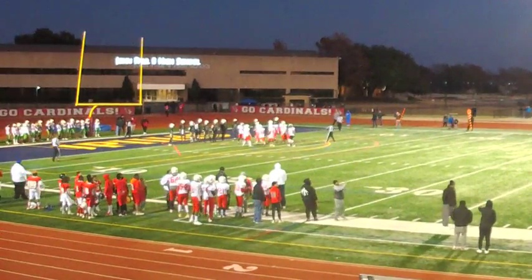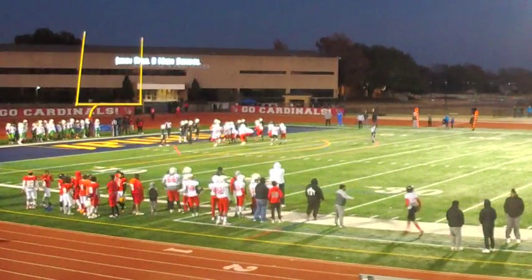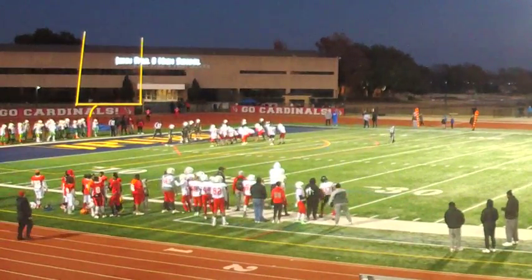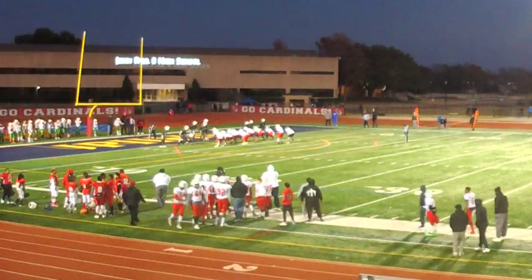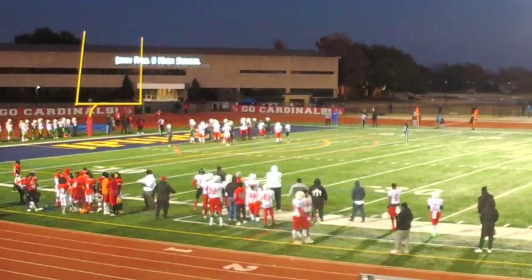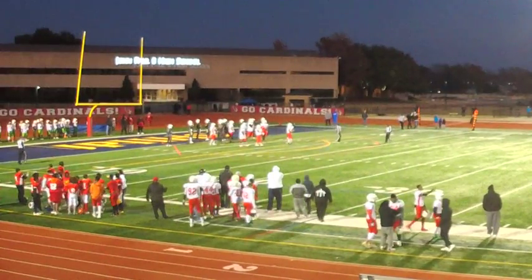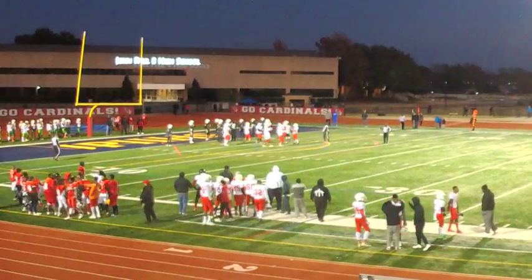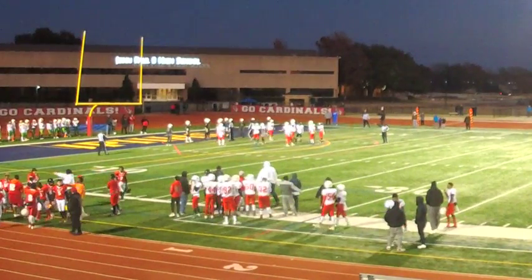Now, everybody's getting fired up here. Now, North Texas jumps up. They get to the line of scrimmage quickly. And you're going to see a dose of 36. I'd be surprised if you see anything less than that. He goes to the right side of the quarterback, double wing. Got a fullback in front of him. Ball snapped, clean. Oh, there's flags. Probably offsides defense. Yeah, okay. Offsides defense. Going to move the ball a little closer to the goal line.